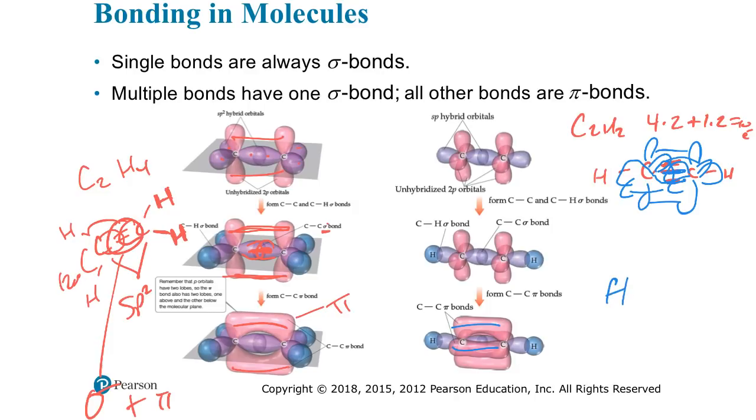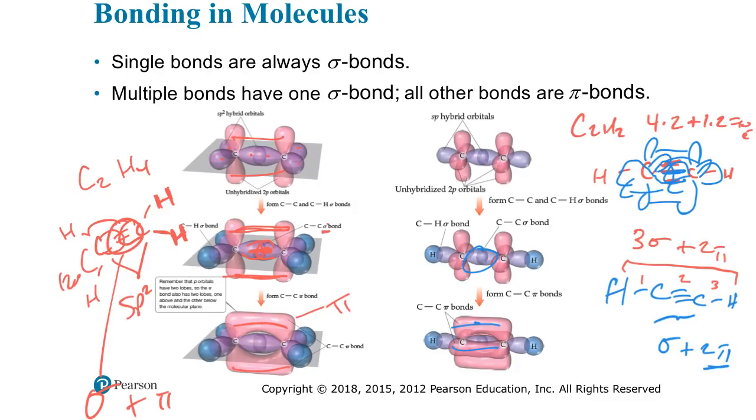So when we see HC triple bond CH, that triple bond is a sigma bond plus 2 pi bonds. So we get the sigma bonding overlap for one bond, and then we get the pi orbitals, or the p orbitals, overlapping to make pi bonds 2 times. So the whole molecule of acetylene has a total of 1, 2, 3 sigma bonds, and then a total of 2 pi bonds.